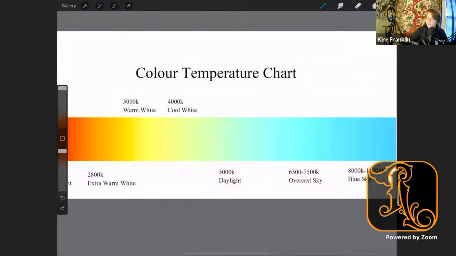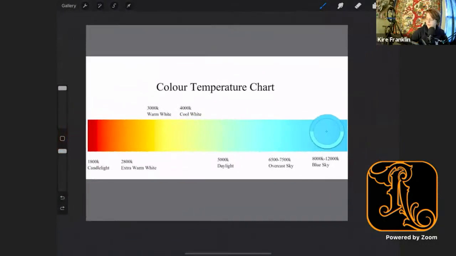Then we have overcast sky. Some nice sky blue. And then we have blue sky, which is obviously blue sky. But this is a breakdown of our natural light sources. Now, there are light bulb charts that have like tungsten bulbs, bluer bulbs, studio bulbs. So there's different levels of having different colored light sources, but this is the basics. This is once again what you'll see out in nature naturally. So that's what we're going to be focusing on today.